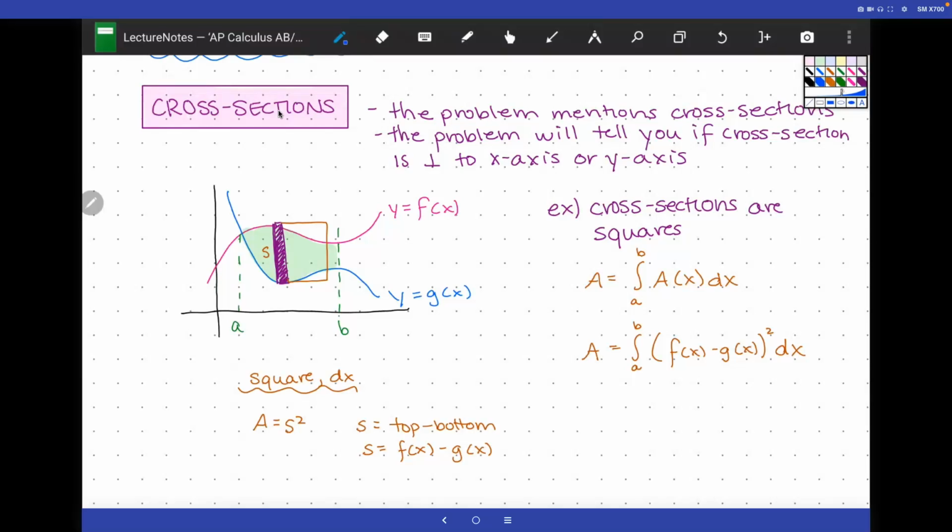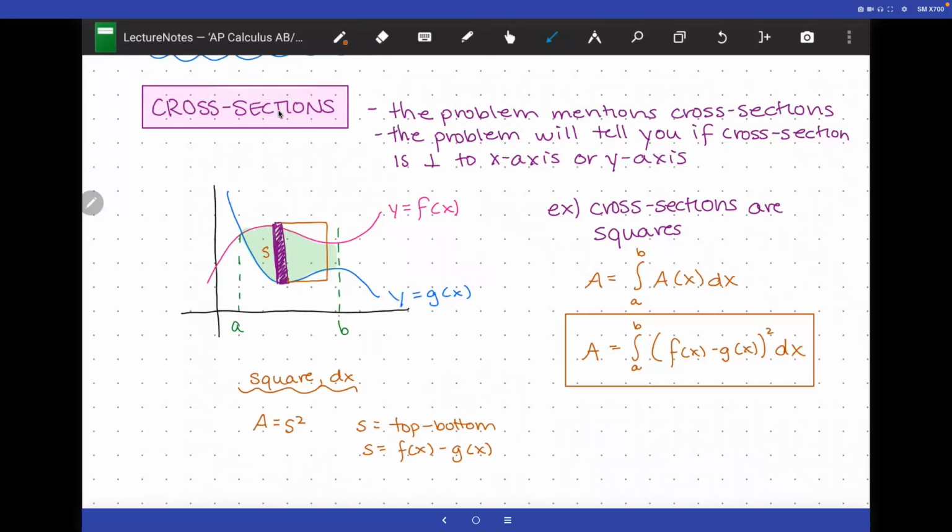So that is volume by cross sections. It's really not much harder than it is to find whatever the formula for area is. Well, sometimes it's hard to integrate, but that goes for all of them. As far as setting it up, it's all about finding the formula for the area of a cross section. Any questions about cross sections?